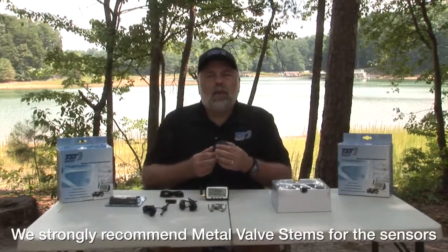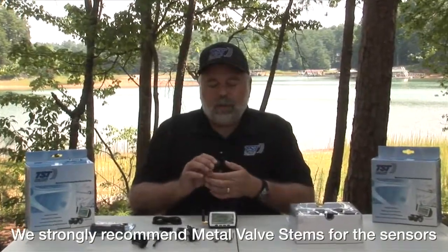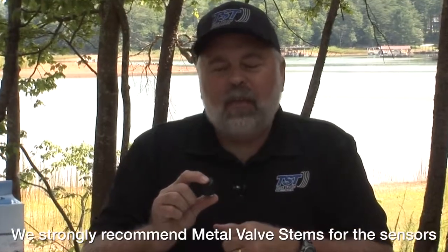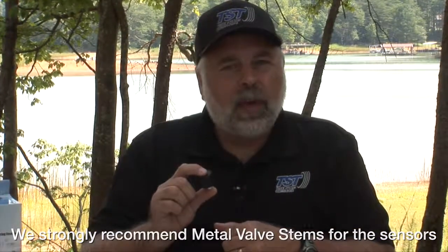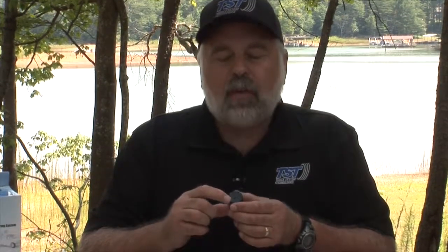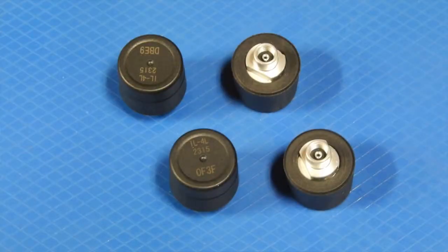Now, the 510 system has just one type of sensor as opposed to the 507 system. This sensor is basically a cap. It goes onto the valve stem. It has a 3 to 4 year battery life on it. This sensor also has a 4-digit code on the outside of the sensor that we're going to use later on in the video to code it into the monitor.